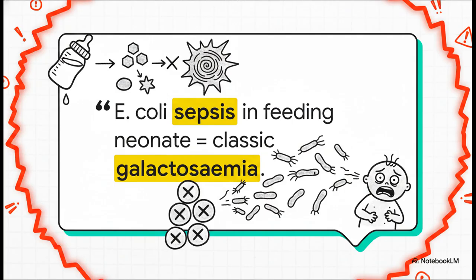Literally until proven otherwise. When a newborn starts feeding on milk, they take in massive amounts of lactose, which breaks down into glucose and galactose. If they lack the GALT enzyme, this highly toxic galactose 1-phosphate aggressively builds up in their system. And for reasons we are still trying to fully understand, this metabolic crisis severely impairs white blood cell function. It basically makes these infants incredibly susceptible to gram-negative bacteria, especially E. coli. Spotting this infection early is an absolute massive red flag.